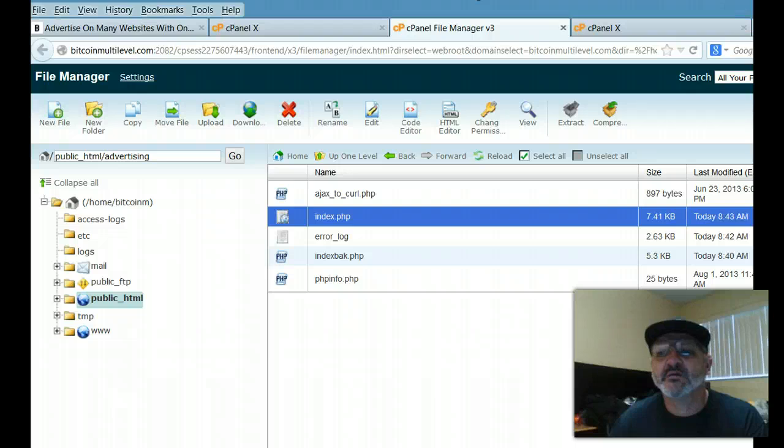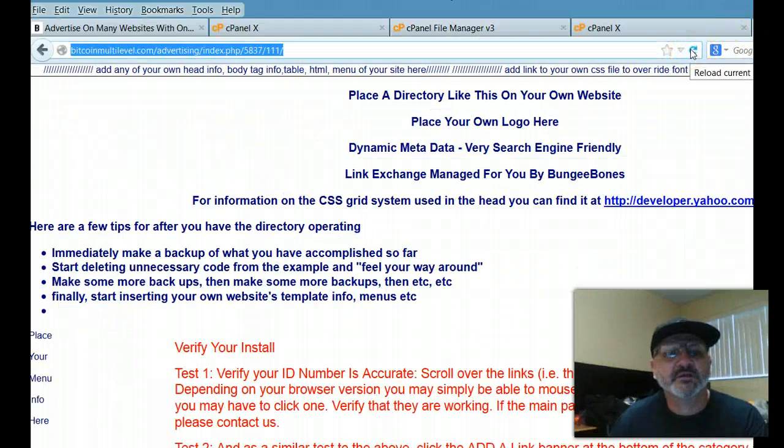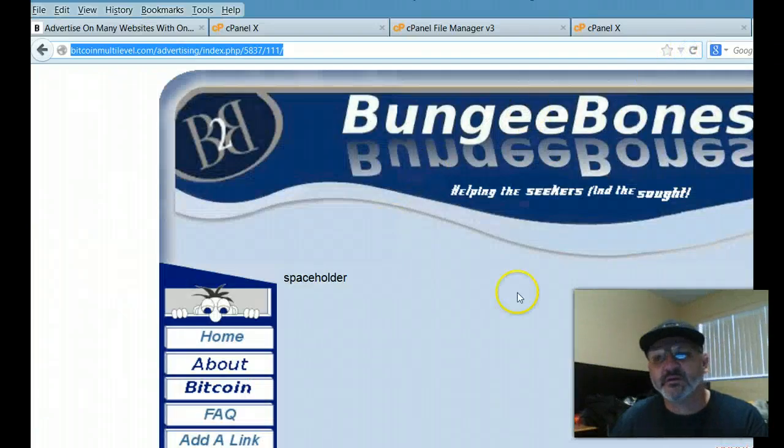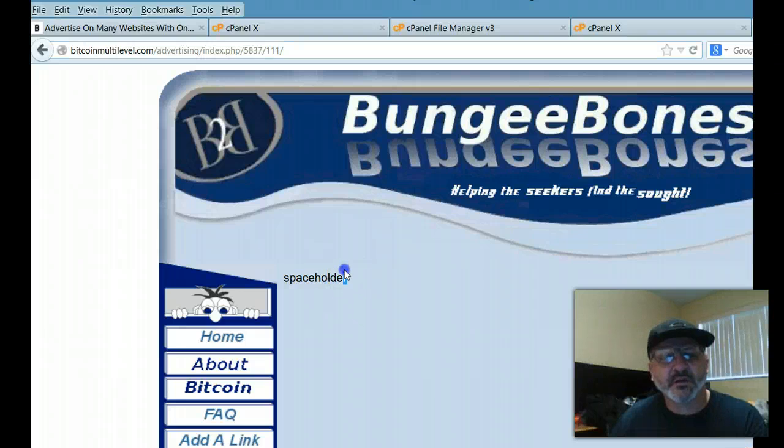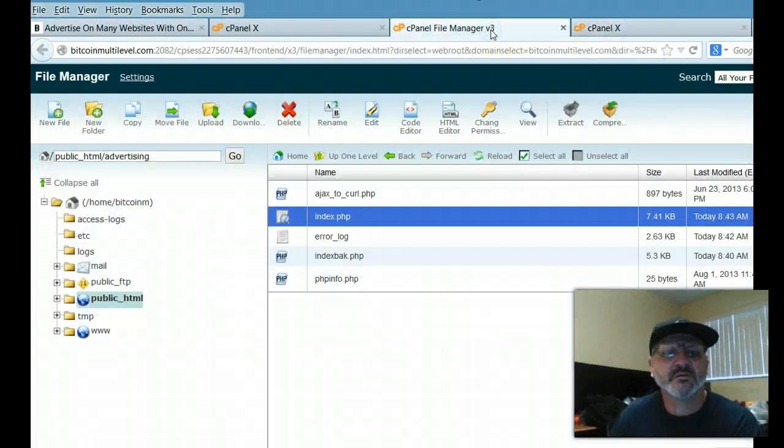Okay, so now let me refresh this where the web directory we know works, and we've got the template that I made. Notice I marked where I want to put the directory with this word here, placeholder.